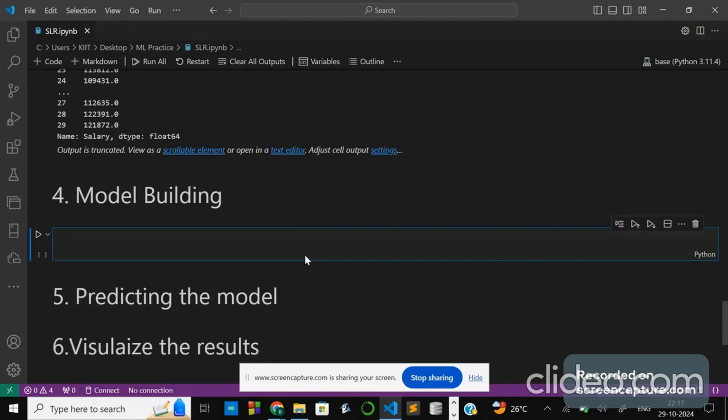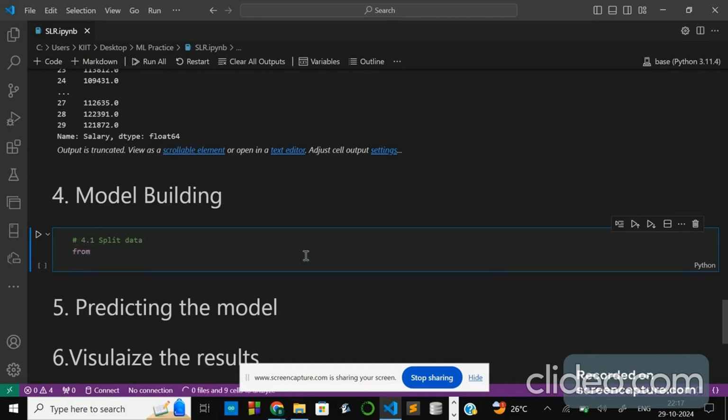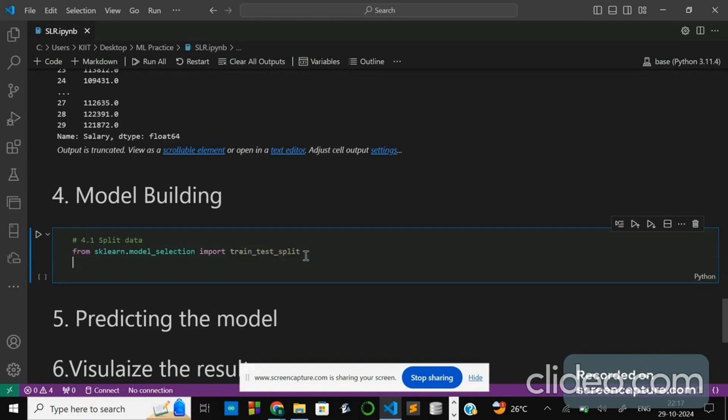In building the model, step one is 4.1 split data. To split the data, I will take from sklearn.model_selection import train_test_split. So X train, y train, X test and y test will come from this method.